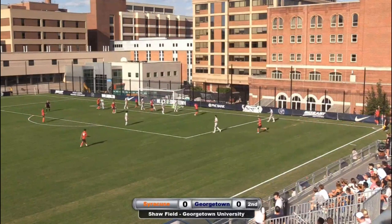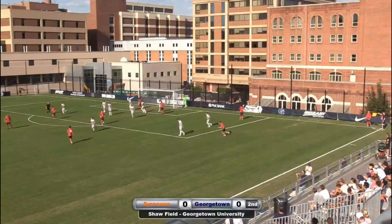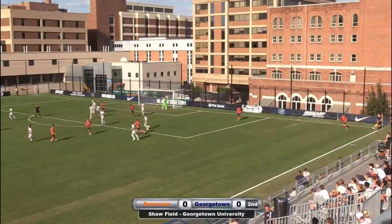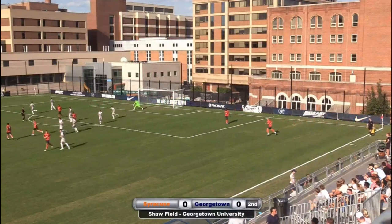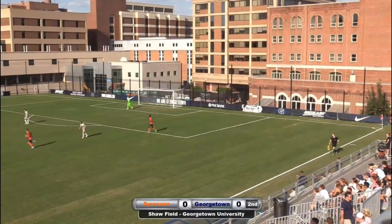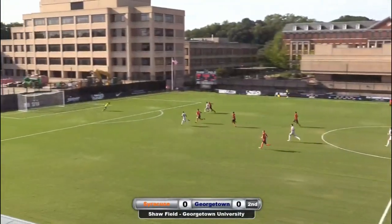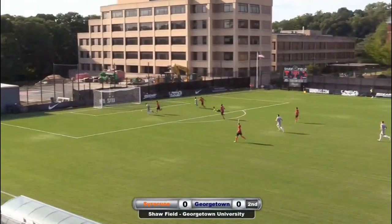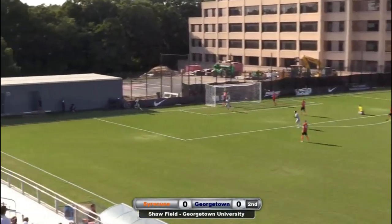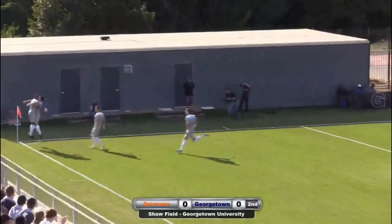Early ball. Archimede gets to it, but it's out of bounds. Goal kick. And the freshman Archimede, he was dangerous when he came on in the first half. Had a decent chance. And then here early in the second half with two good chances. Rothrock's in on a ball from Nealis. Rothrock behind the defense. Rothrock lays it off to Dotson, and it's a goal. It's Derek Dotson from Paul Rothrock. And the Hoyas lead 1-0.